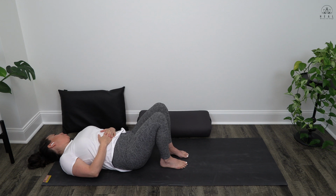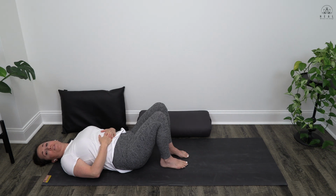Take your head and turn it 90 degrees. So as you turn it 90 degrees, now you're facing 45 degrees to the right. Take a deep inhale in, exhaling out. Two more belly breaths. Inhale in, exhaling out, and inhale in, and exhale out. All right, now keep your head turned at 45 degrees, but turn yourself completely onto your right side.